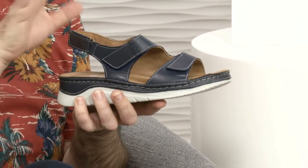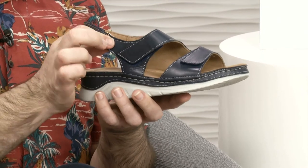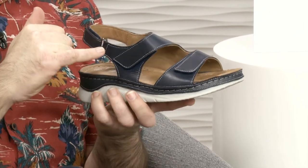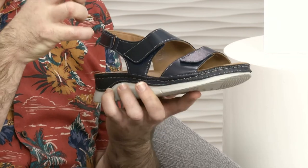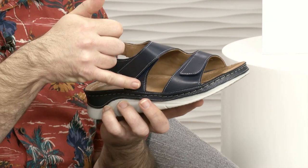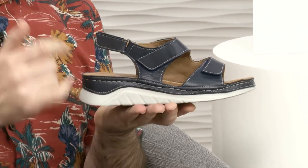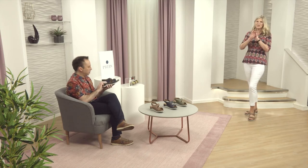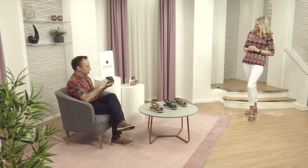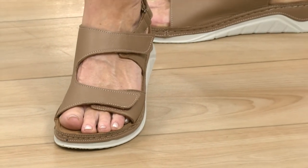These are very, very gorgeous. I knew straight away without even looking that these were Turkish leathers, again thanks to their richness, thanks to just how wonderfully supple they are. And also they're very, very adjustable — you're adjustable at three points here. So across the top of the toe, which is really, really useful because that's sometimes where shoes can pinch and nip. Across the centre of the foot as well — everyone's different, so this allows for that. And you can adjust it at the sling back as well. I'm quite liking the little bit of a trainer base going on here as well. It's just finishes it off. Really, really cushioned underfoot, which is gorgeous.